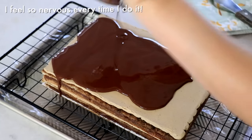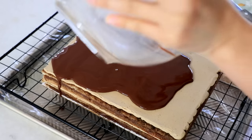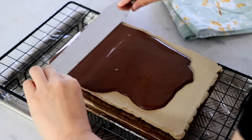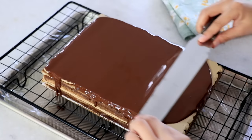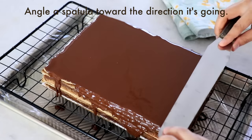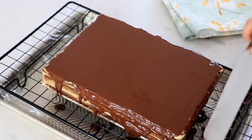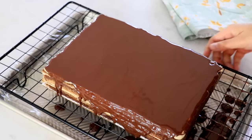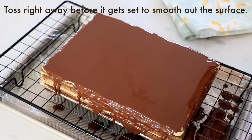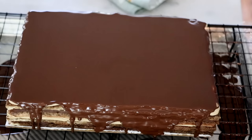Right after you pour it, spread thinly with a spatula and do it quick before the chocolate starts getting hard. Go back and forth. And the chocolate starts getting hard in just a moment.